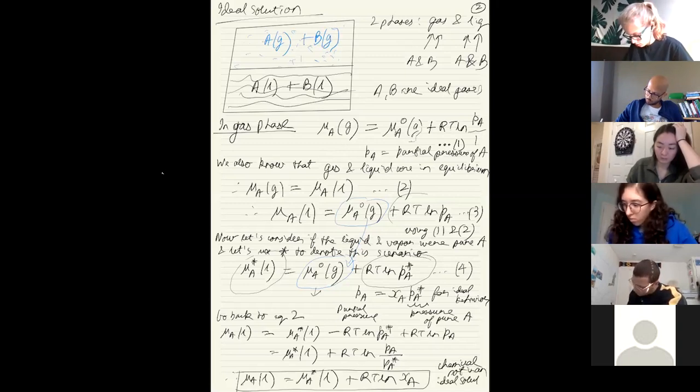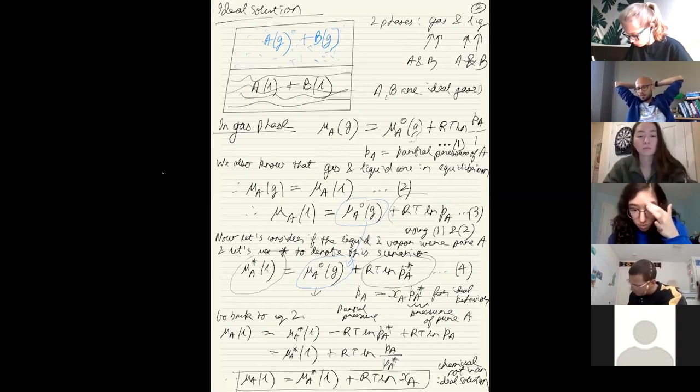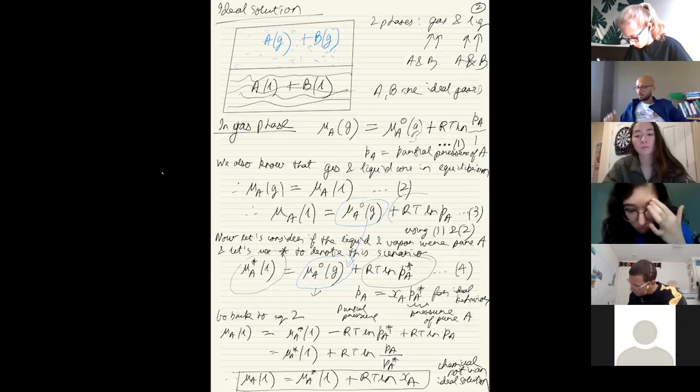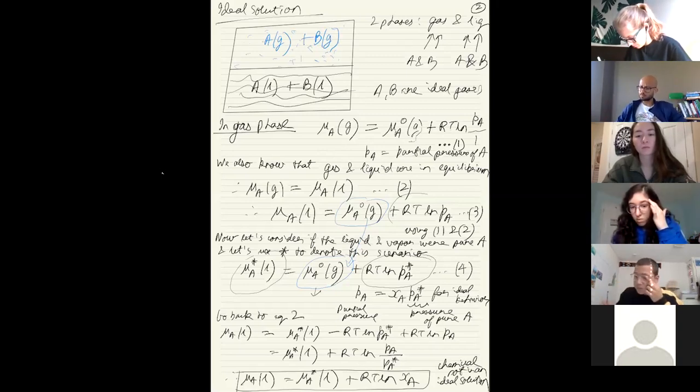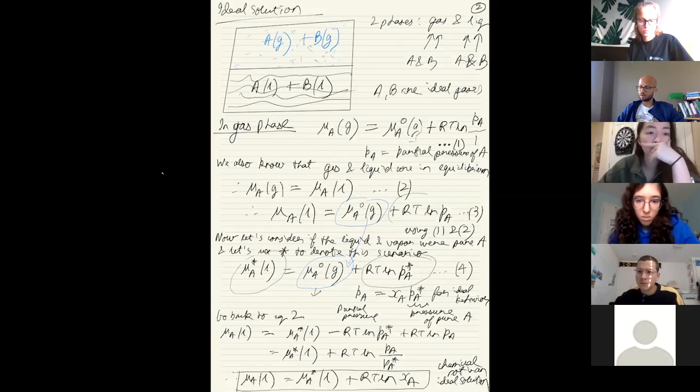So this is an important equation. We haven't yet talked about delta mix G for an ideal solution, but we are getting there. This is the key equation that will allow us to get there. So it looks very similar to what we did when we spoke about Gibbs energy, and we had an equation that looked like mu A L is equal to mu A star L plus RT ln P by P naught, right? It's the same idea over here.